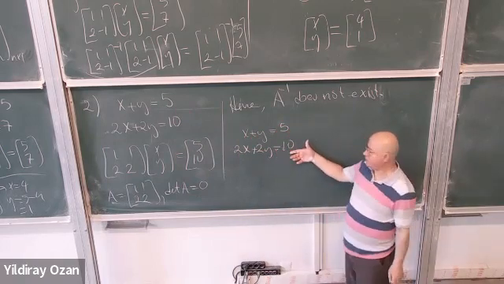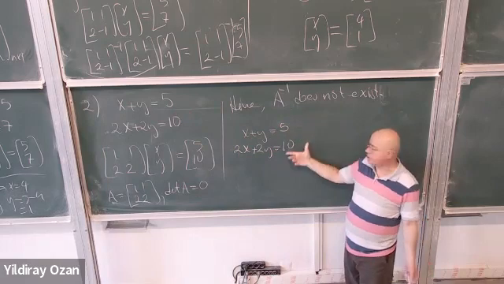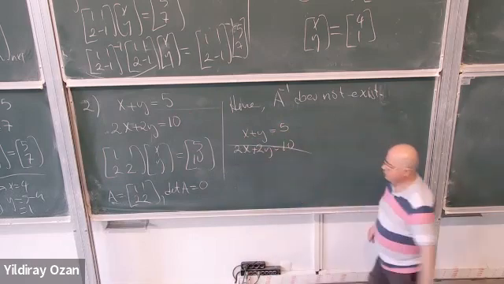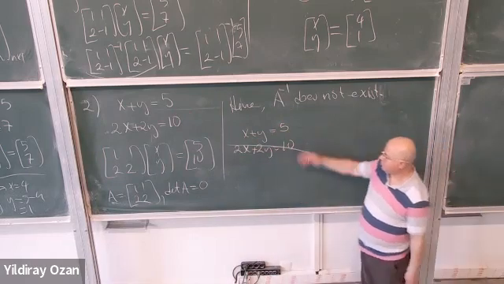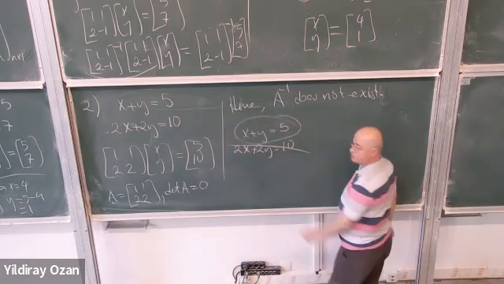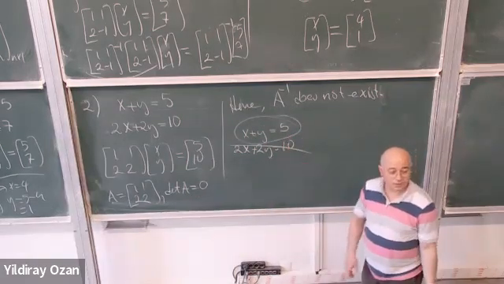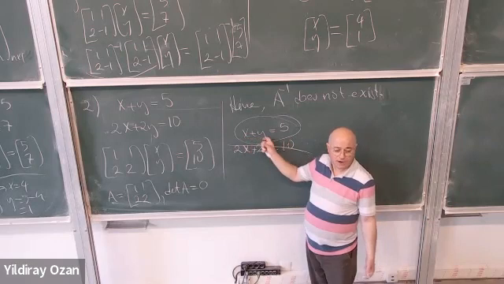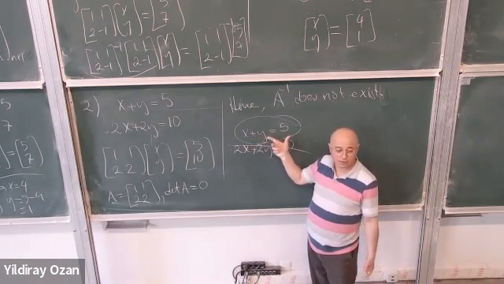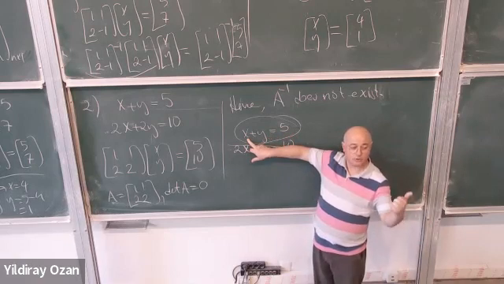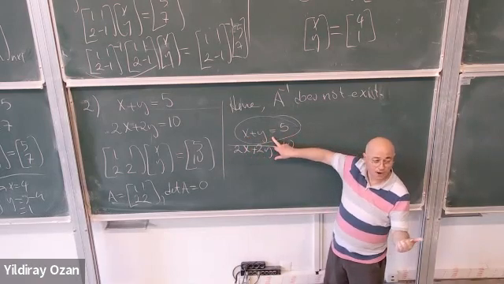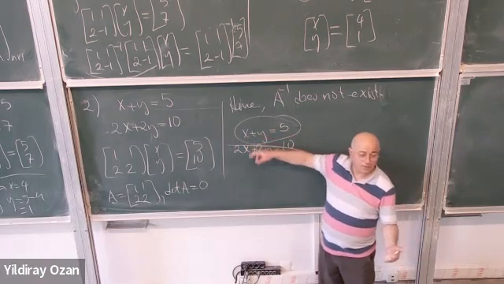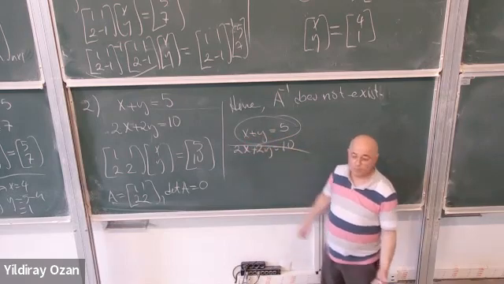Well, you see that this equation is just this equation multiplied by 2. So this doesn't carry any information actually. I can just cross that out. They both say the same thing. So this is the only equation actually. What are the solutions of this? Well, for any value of x, I can find a y value so that this is satisfied. I can choose, for example, x equals 0. In that case, y will be 5. I can choose x equals 1, then y will be 4. This way, we see that there are infinitely many solutions.